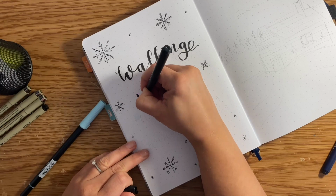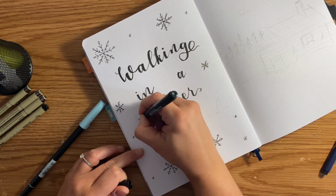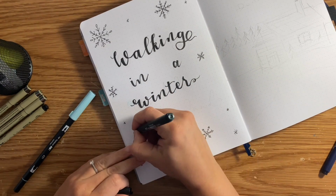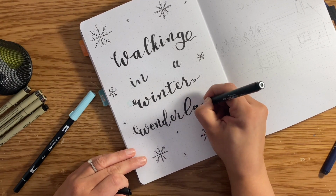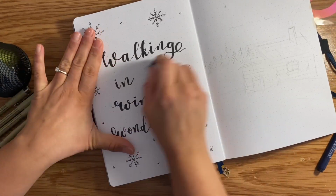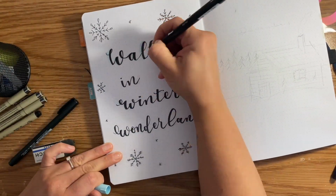But I did decide to write this little quote in a black marker, but I wanted to give it some color as well. So I went over top of it with this light blue pen, and I also added some white gel pen on top. So I think it looks pretty unique. It's not just a simple quote, and I really liked it.